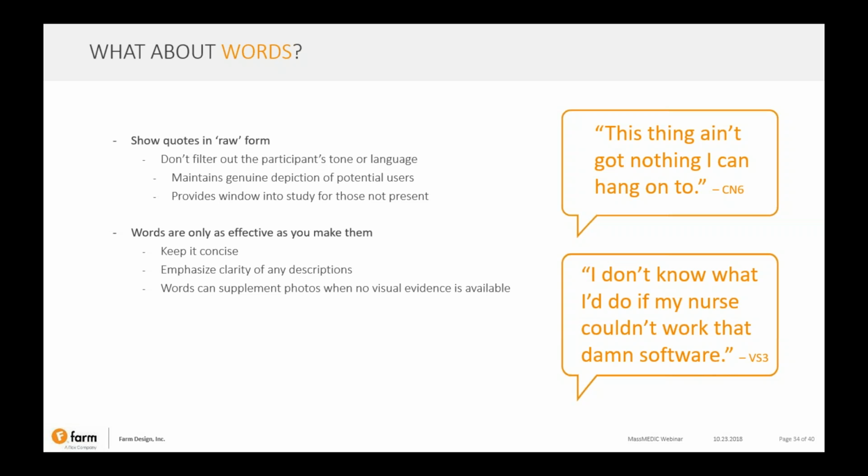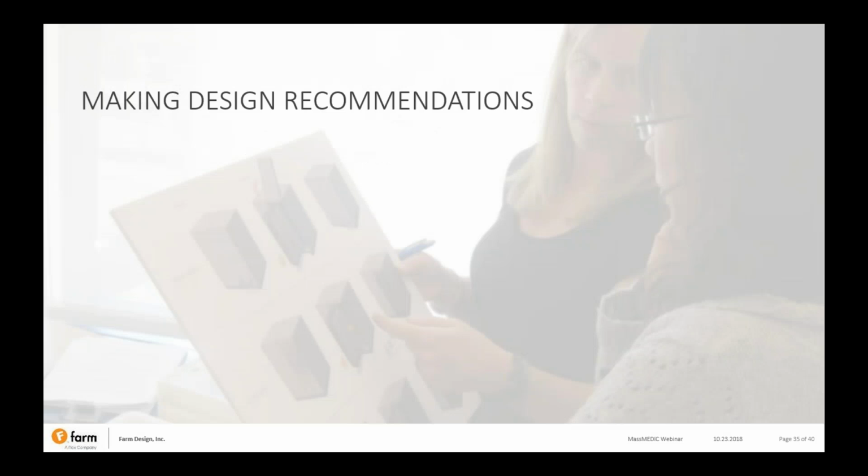I don't know what I'd do if my nurse couldn't work the damn software. That conveys a tone as well, a frustration that doesn't come across if you just say, well, the surgeon wasn't as adept at the software, so the nurse had to use it. But again, keep it concise, because words are only as effective as you make them. So when you're doing your reporting, any words that you use should get to the point and get there quickly, especially in things like PowerPoint. It's really easy to describe things all day long, but the more you describe things from your perspective, oftentimes the deeper in your own head you can get and forget what your audience is thinking, and you can lose people pretty easily.